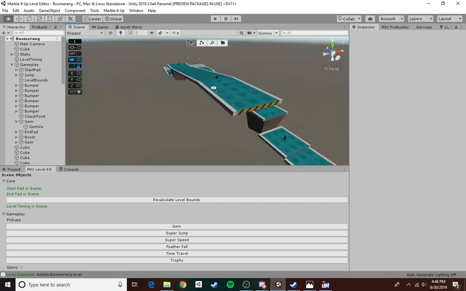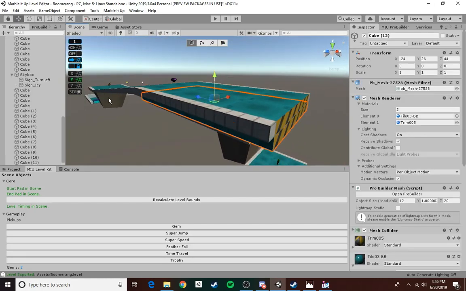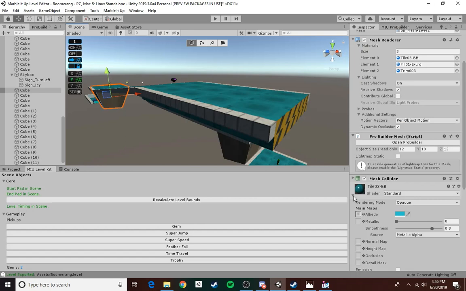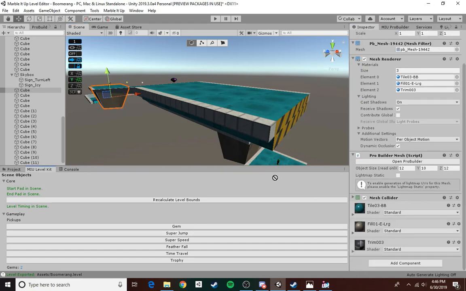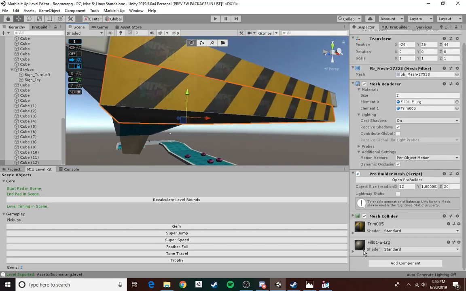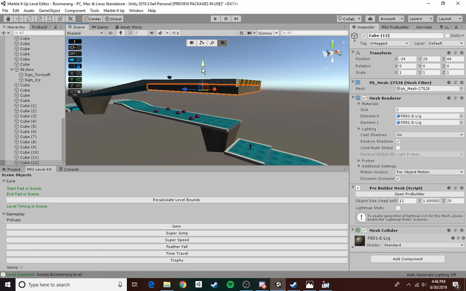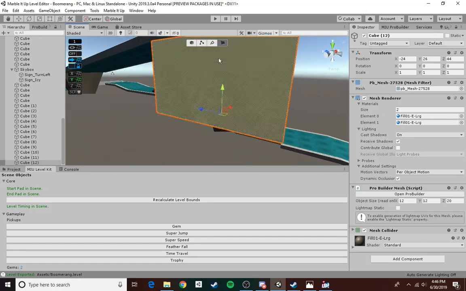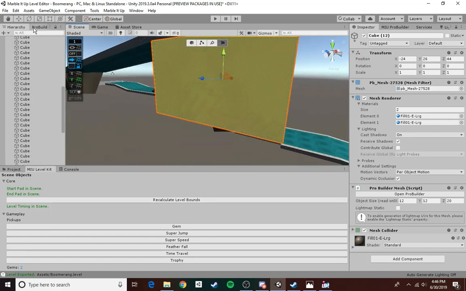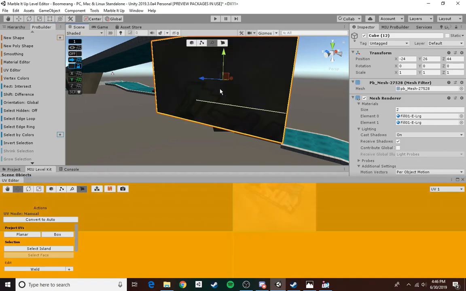What else? I think to make this look a little even, what we'll do is, so I'm selecting this piece over here so I can grab that rock easily. To make it look a little more even, we're gonna add some rock texture over here. Convert that to manual.